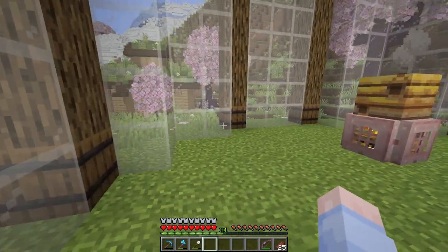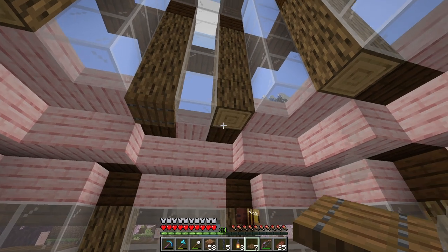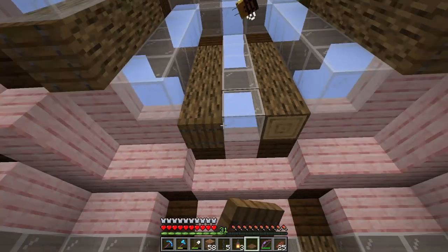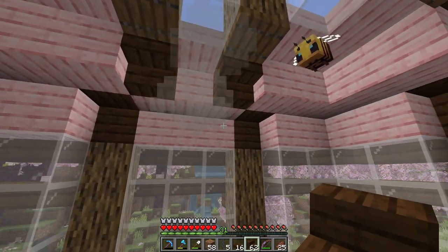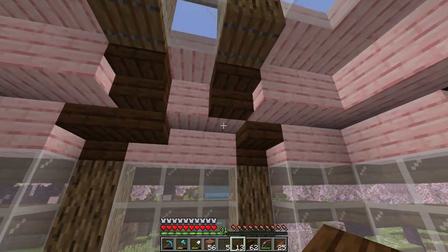I feel like maybe I shouldn't have let the bees out before I had decorated in here. I'm just going to tidy up the inside of the wooden parts by covering over these. Kind of just bringing that same transition in from the outside, just so that this transition feels a little bit smoother.